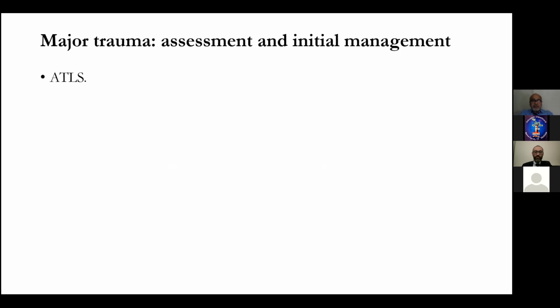Major trauma assessment, initial management. You get a patient with fracture femur. Fracture femur, by definition, in most patients, is high energy trauma. We can still get some fracture femurs which are low energy trauma, but most of them are road traffic accidents, young, high energy trauma. So you need to follow the ATLS protocol, which is well known: airway, breathing, circulation, disability (neurological assessment), exposure, primary survey, secondary survey.